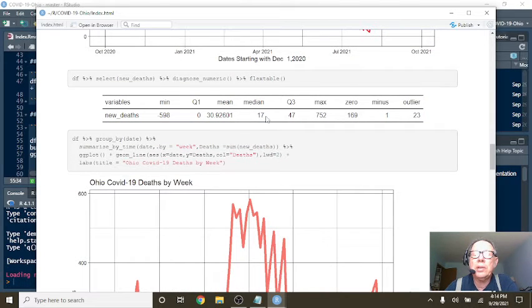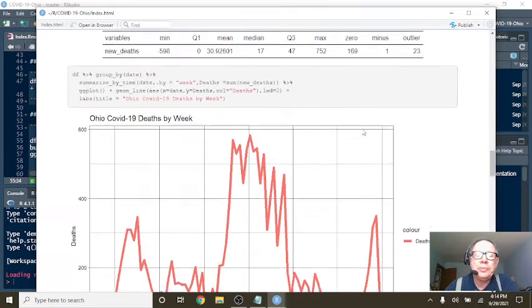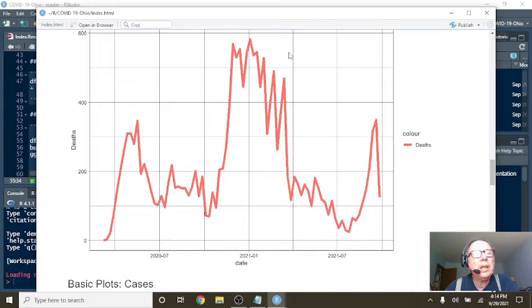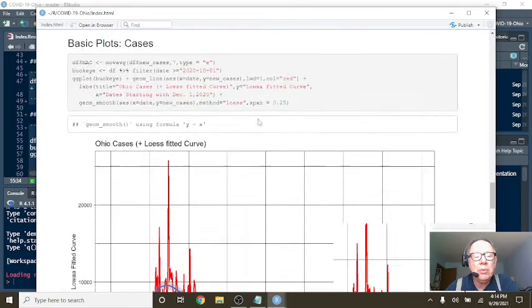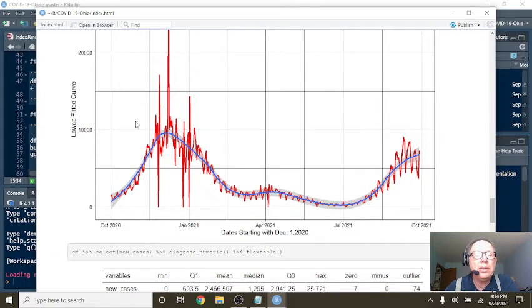So here are some summary statistics. Outliers is an interesting topic, but not for this video. Coming down here, you can see weekly deaths, a declining pattern in July, then a big spike back up in weekly deaths. What about cases? You can see here we had a long decline in cases down to about mid-July of 2021, from December on down. Then in July, cases began to climb again.